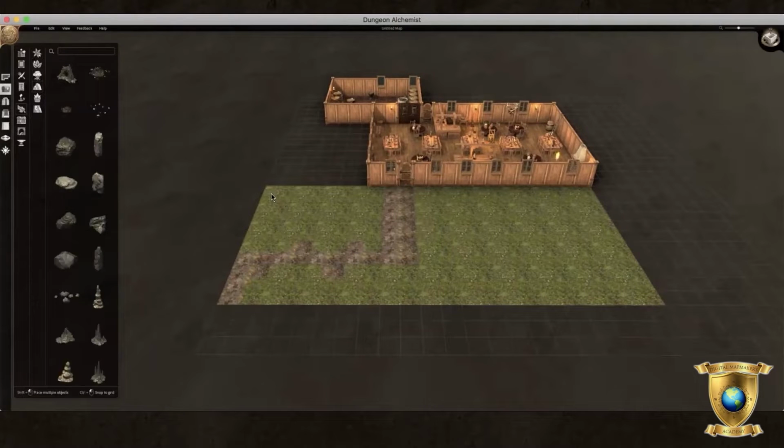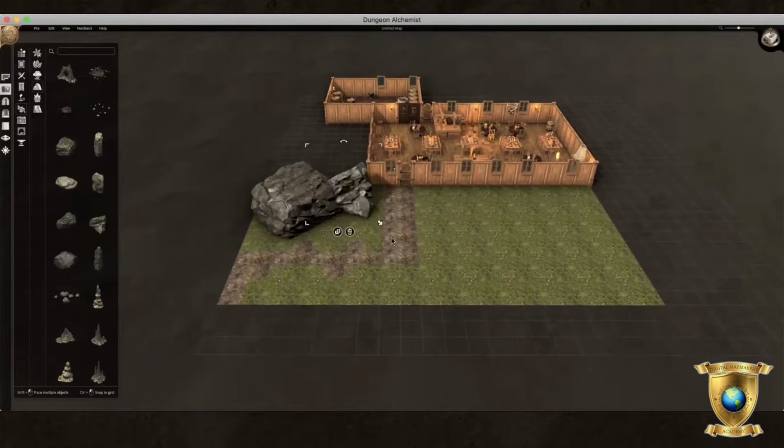I can show you that rock thing now. Let's pick some big rocks. So we got some rocks here. I didn't give it enough room, so I can make a big rock right there. And then I'll get this big rock right here. And you see how it allows me to clip it a little bit? Which is nice, because now I've got sort of a different shape. I'll make that part kind of big like that.